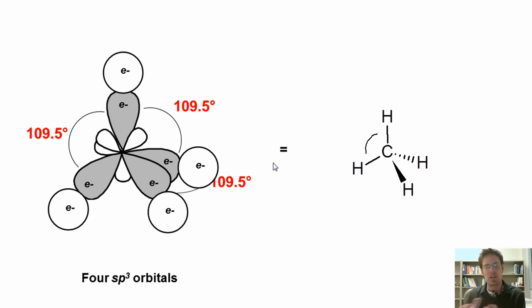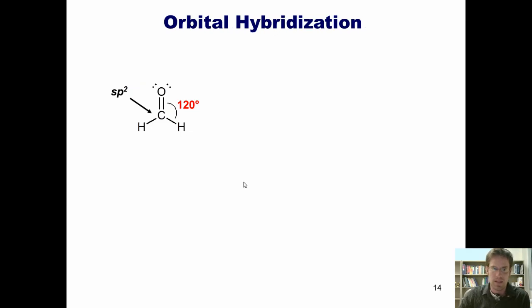The word hybrid comes from a Latin root that essentially means mixing or combining. So what it's doing is it's taking an s orbital and some number of p orbitals and squishing them together to make new orbitals. Does that make sense? Well, let's see if we can apply it to a different kind of hybridization. As you might remember, the hybridization of this carbon is sp2, and the bond angle should be about 120 degrees. So what does that mean? Well, it means that carbon has combined its 2s orbital and only two of its 2p orbitals together in this hybridization. Let's see if we can take a look at that.